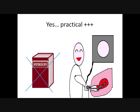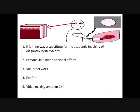Meanwhile, I think it's indisputable that everyone should increase their theoretical knowledge. Because truth is, we don't want to pretend that this work replaces the academic teaching of hysteroscopy, especially as I'm no expert in this matter. I'm rather at my very first steps, and that's precisely why I love doing this work now, because I'm still aware of the real difficulties that we all encounter as beginners, and of course the way of overcoming them.